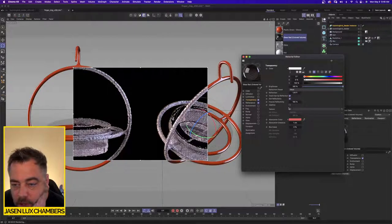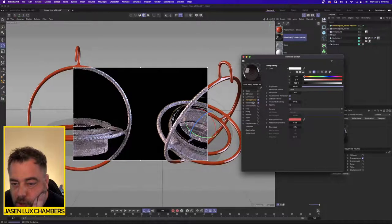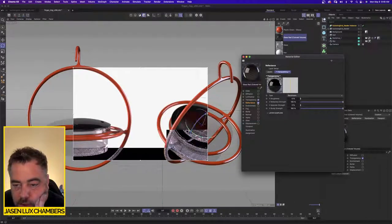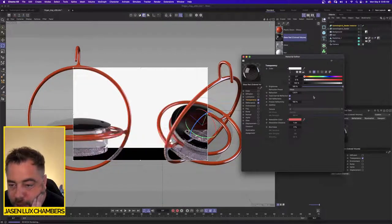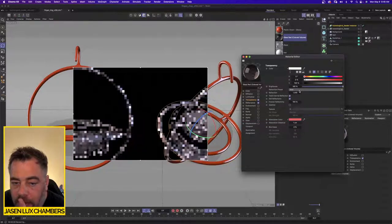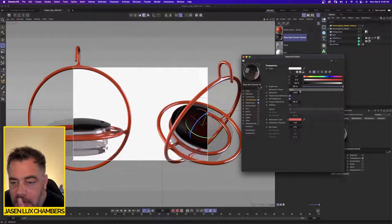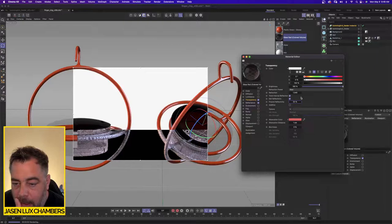So transparency. How transparent is the object? Reflectance. Okay, it's definitely something to do with this. Absorption distance. Yeah, I might be able to try to just knock it out to a different one. No. Just experimenting here, seeing if I get lucky.